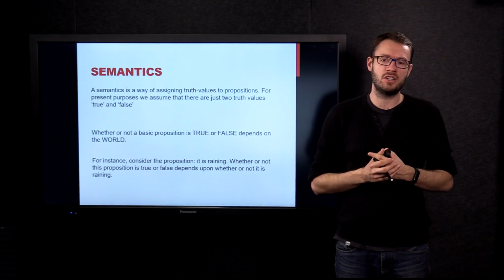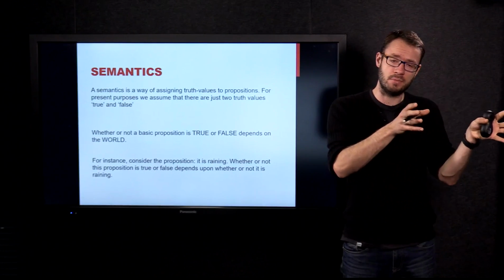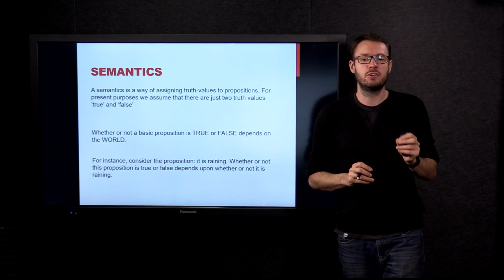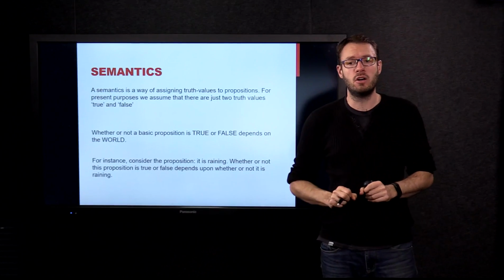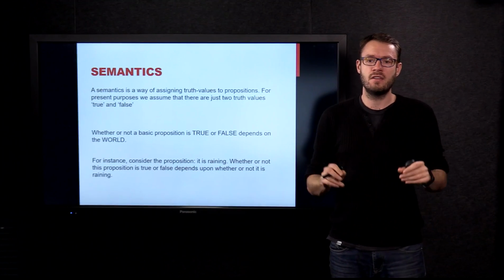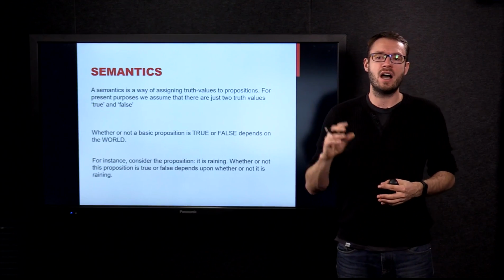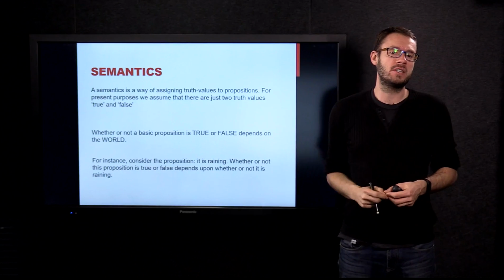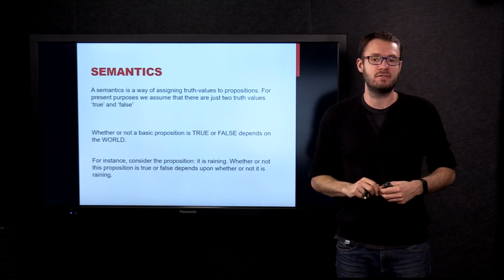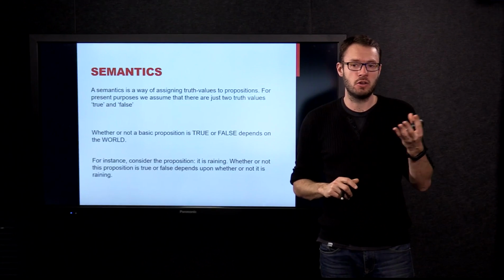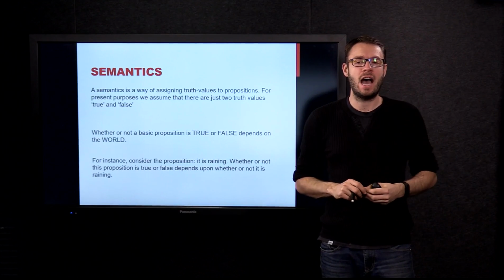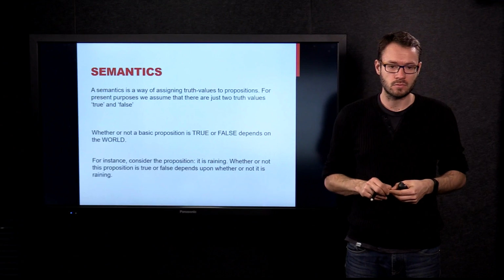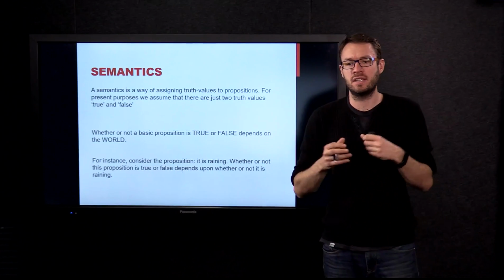For a basic proposition inside propositional logic, remember this is a proposition that's represented by a single capital letter, whether or not that proposition is true or false depends upon how the world is. So for instance, if I take the proposition, it is raining, and I assign that the propositional letter A, and I want to know when that proposition is true or false, I have to go out into the world and see whether or not it's raining. So the world has to tell me how that proposition stands with respect to its truth or falsity. And the same is true for all basic propositions.